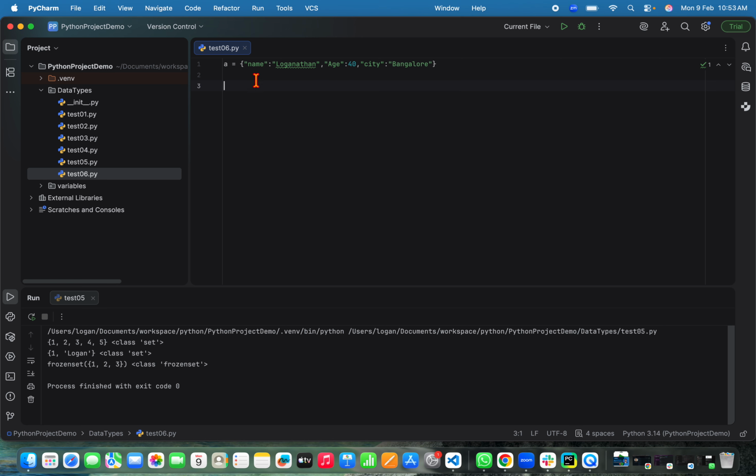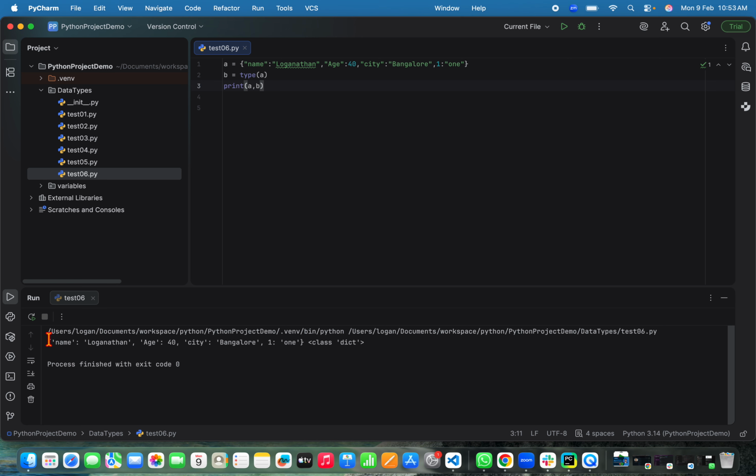All right, I've created it, and as you see, this key value pair need not to be always string combination, right? It can be string or string and then number combination. Also number comma string combination. I'm just simply showing it for example. Let's give the number as 1 and then I'll put a colon, and here I'll say 1. Okay, let's see how this gets printed. So B is equal to type of A and then print A comma B.